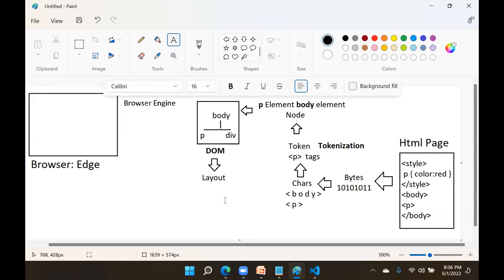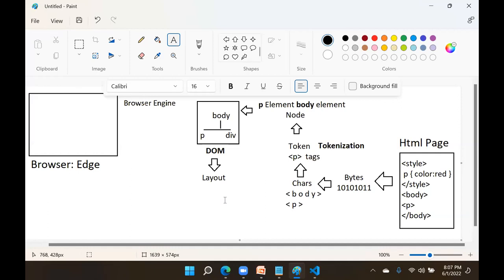Layout is a prototype of how your content is going to display on the page. It is a prototype of the final output to come. That means the final output depends on layout. For example, a building needs to be constructed. For that, we need a layout of that building plan. Am I right? That means HTML has to finally present everything. For that, first it will prepare a layout.